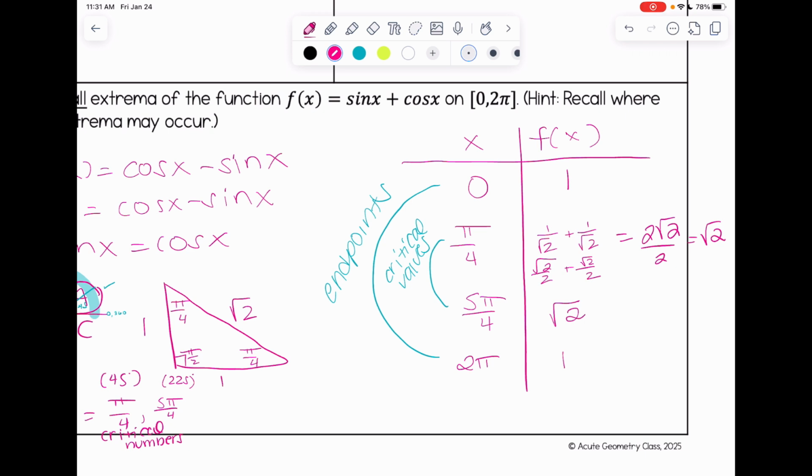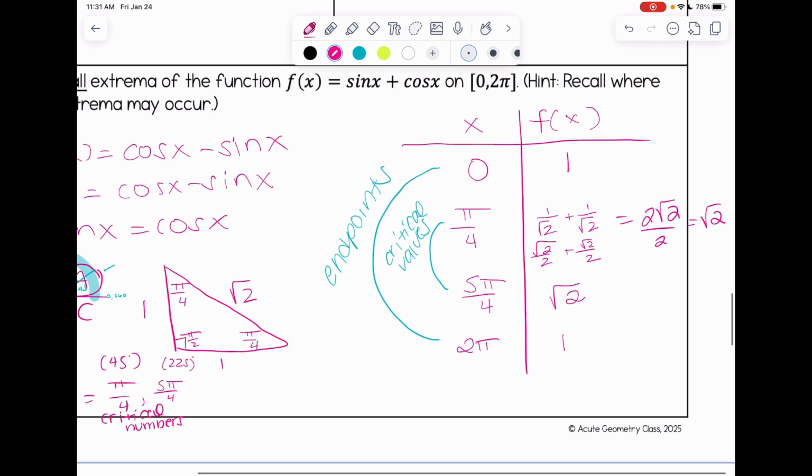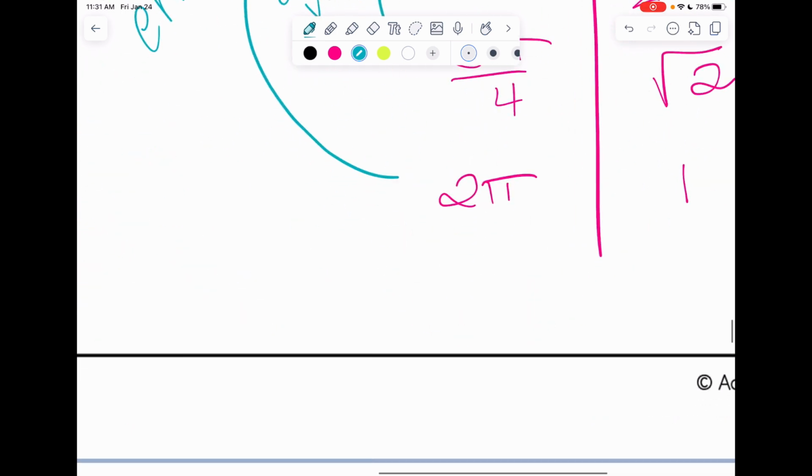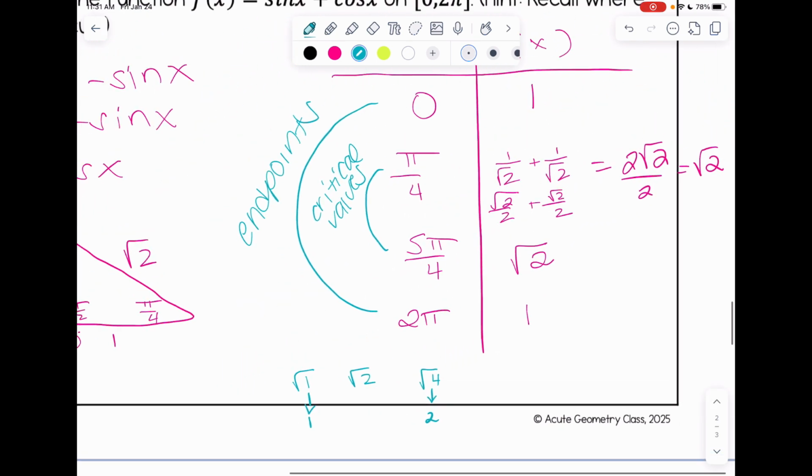All right, so if we're looking for the absolute extrema, that's going to be the highest value. Look at our y values. We have 2 values of 1 and 2 values of radical 2. The square root of 2 is something higher than 1, right? Even if you don't know exactly what it is, if you think about it this way, radical 2 is somewhere in here. We know radical 1 gives us 1. We know radical 4, or square root of 4, gives us 2. So this has to be something between 1 and 2, so definitely greater than 1.